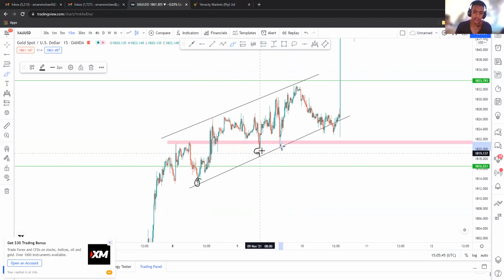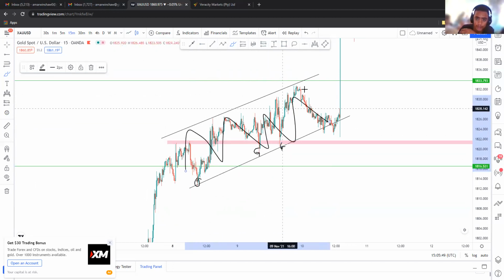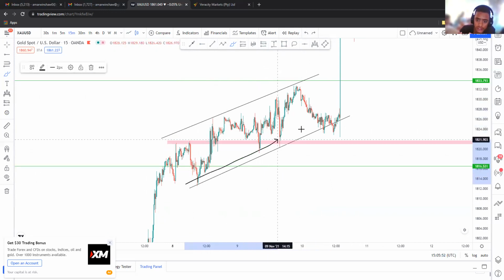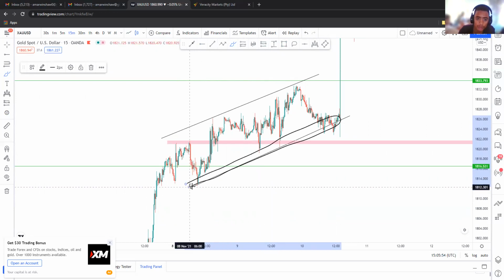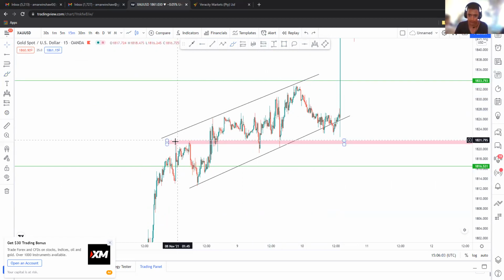So what does this indicate? This, guys, is a mini bullish trend. This is a mini bullish trend for me right over here. So every time the market gets over these levels, I'm looking for a buying opportunity, correct? And every time the market is on these levels over here, I'm looking for a selling opportunity, correct? Plain and simple.